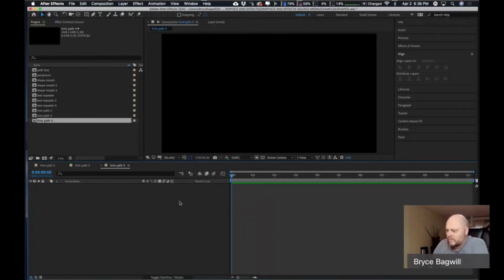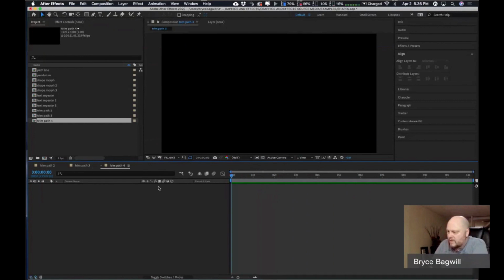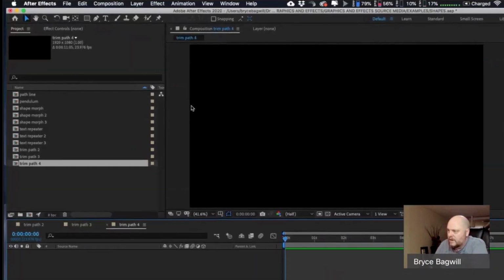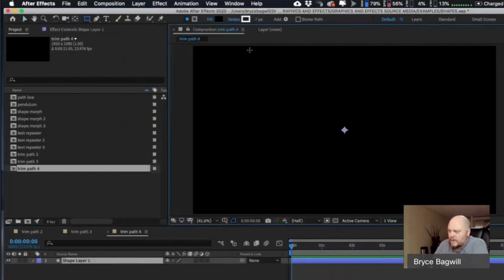So you'll notice that when we look at the one I already was doing, I have one layer. Not too much of a surprise, right? Because we only see one thing flying around the screen, but that's also encouraging because that means we're not going to have to build a whole bunch of stuff down here. And you'll notice it is a shape layer. So let's do that. On our new comp, I'm going to go to the layer menu at the top. I'm going to go new shape layer. All right. My shape layer pops up.